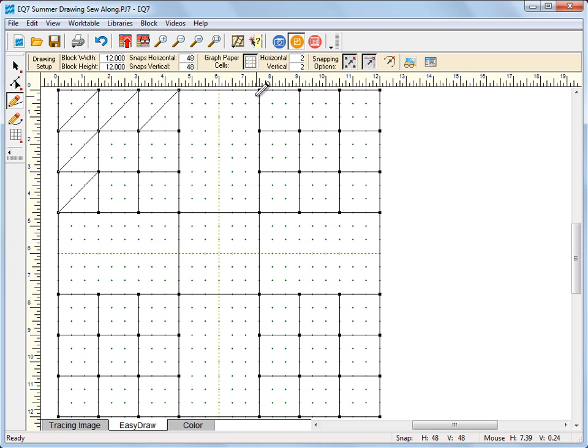Now go ahead and do the same thing in the other corners. It's just as simple as clicking, holding your mouse button down, dragging, and releasing the mouse when you get to your end point. You know, this one I could stop here and then go to the next one, but instead I just drew one long line.